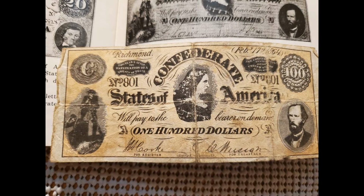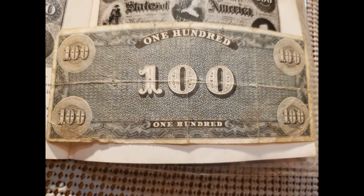And lastly in the collection is the Confederate C note, the $100 bill, titled The Women of the South, as represented by Lucy H. Pickens. Two soldiers at the lower left bust, with George W. Randolph, Confederate cabinet member, at the lower right, pink and black. Blue Web reverse with denomination, plain paper, 85 cents for good and $4 uncirculated. Series 1 and 2 and without series, 12 plate letter varieties, A, B, C, and D of each. There are probably over 100 minor varieties due to differences in engraving and size of notes within frame line.